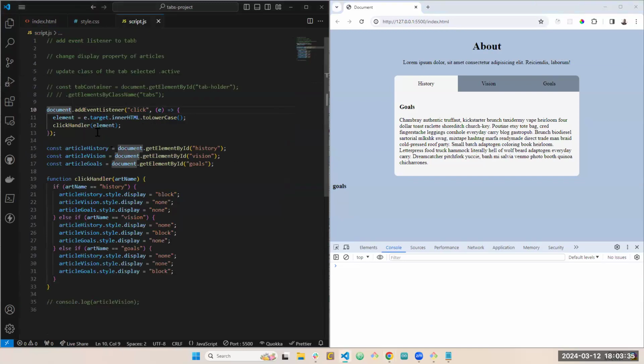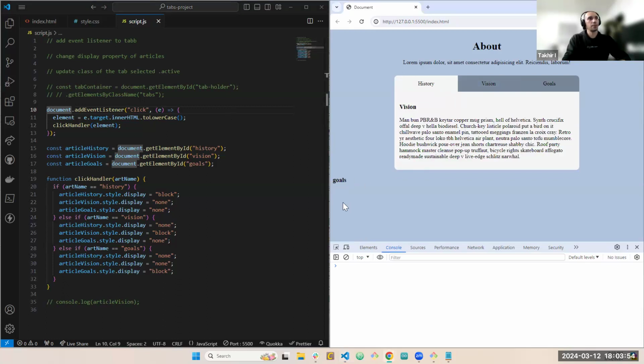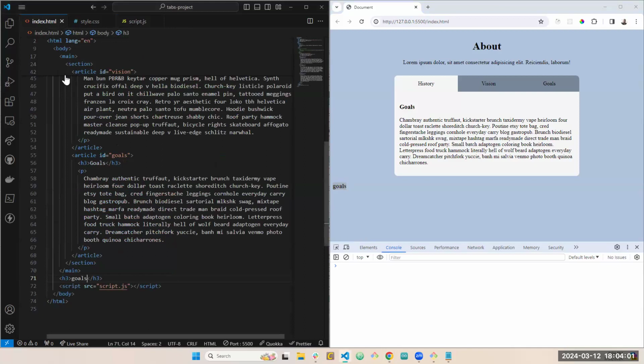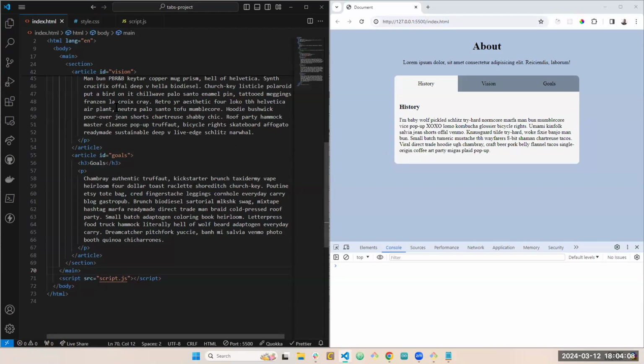I select the event target from this element. So that's why I narrowed this click event to only these tabs, to narrow the search so we don't have bugs like that. So we do vision, and it switched to goals. It can be a good feature, by the way, but in our case, no. So if you do not give this condition with if else, it will not work, right?